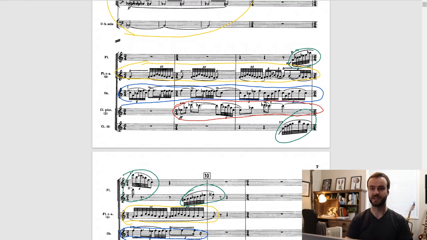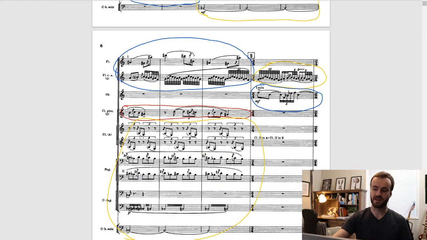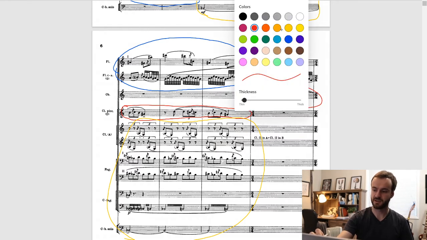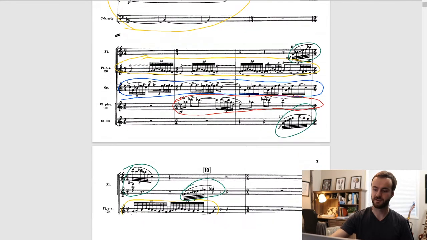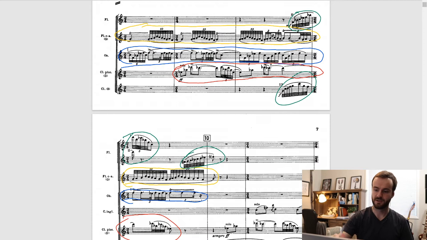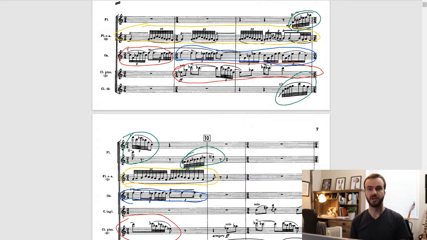So it feels like the oboe comes in, it's very prominent, and then it switches roles. So maybe the correct analysis here is actually to label it like this. Oboe is primary material right here, obviously, because that's how it sounds. This flute is still secondary material. And then down here, the oboe plays primary material, and then the primary material becomes secondary as a new, more important gesture is introduced. So it's this idea of establishing something and then layering.